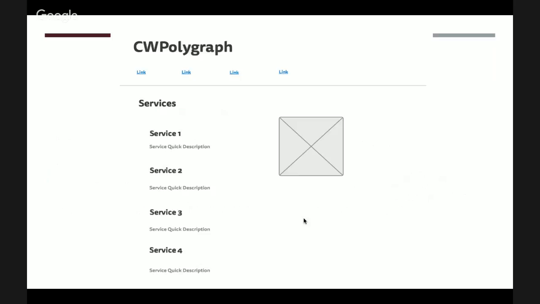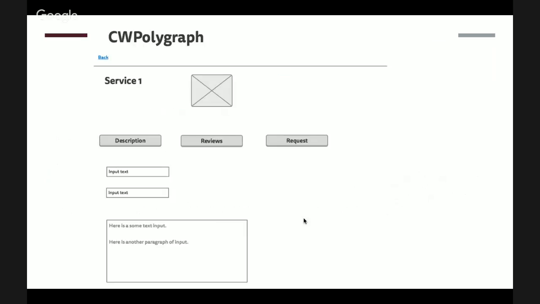So here's that first page I was mentioning. So it has the services, and then a quick description of all of the different services he offers. And so as soon as they go into that, then they'll come to this page, and so it'll have the service name at the top with a link that they can obviously just return back to the previous page if this isn't the service they were looking for.